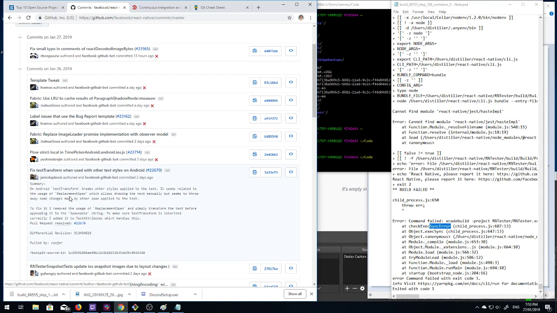So if we had a string on a screen, how I might go about testing this, just from reading the comment, is I'd probably do just a testing screen. I might put a string on that screen, and I might make sure it inherits from text transform.